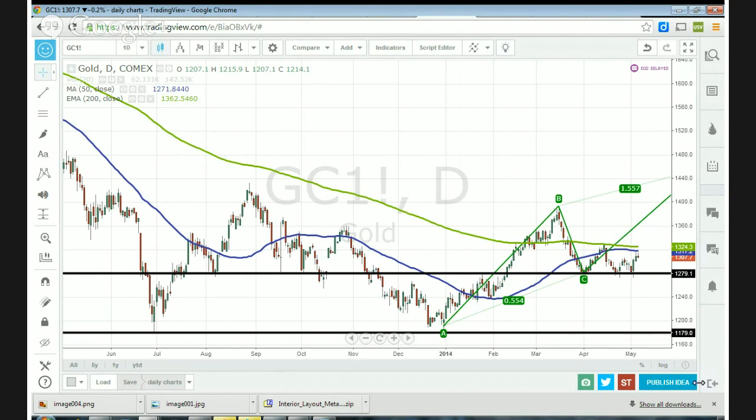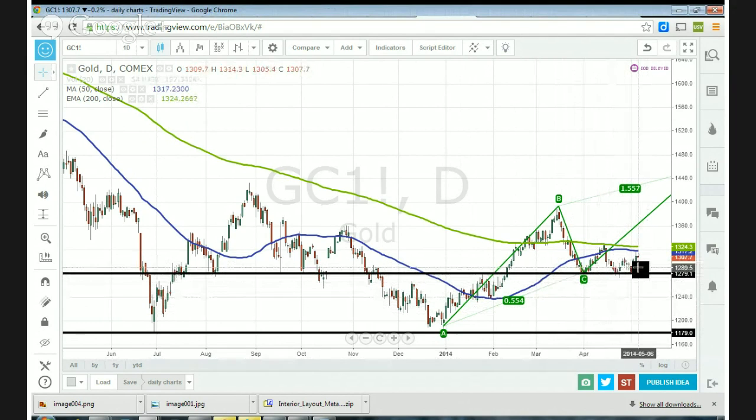Right now on the chart, you see an AB equals CD pattern. I discussed this a while back. I feel like the pattern is somewhat legitimate or applicable so long as this low, point C, is not substantively breached. Now, we did dip below a little bit, but the fact that we have a wick and the market came quickly back above it is supportive of the idea that bulls are defending this level.